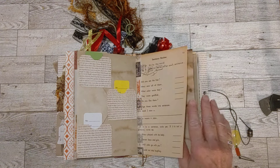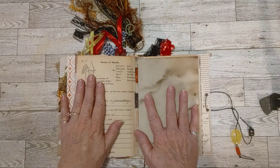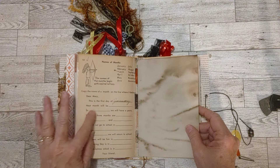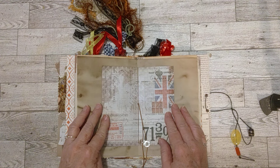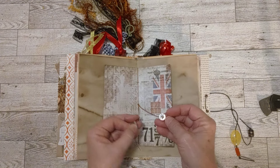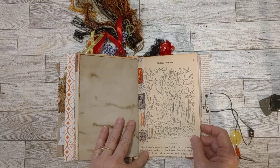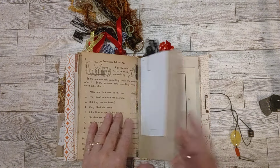I don't like to just decorate up the whole journal — I believe that whoever gets the journal would like to do that. So I just kind of make the base for you, and then whoever gets it can do what they want. This is an old English or math book page. Coffee dyed paper here. This is the center of this signature with Tim Holtz 6x6 right here. And you see the two sides. And then I have these buttons here on the strings. It just says English right there, so maybe it was an English book page. And then coffee dyed paper here.